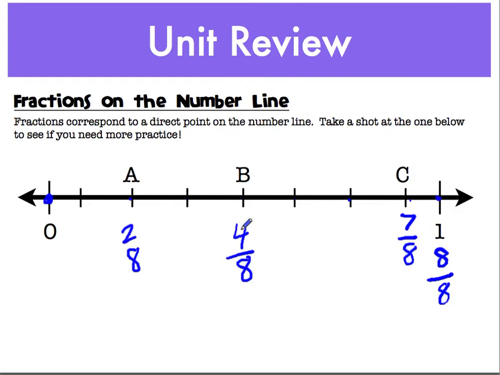Now I know equivalent fractions, this is not the smallest I can go. I know that 8 is divisible by 4. It is a multiple of 4. So let's see. How many times will 4 go into 4? Once. And 4 will go into 8 twice. So 4 eighths is equivalent to 1/2. And then here on A, my fraction bar didn't go. I know that 2 will go into 8. 8 is a multiple of 2. So I simply say 2 divided by 2 is 1, and 8 divided by 2 is 4.